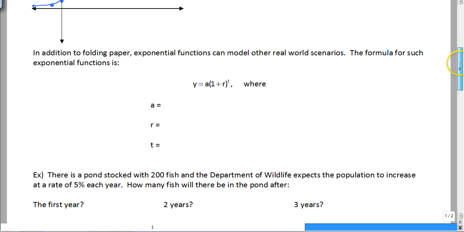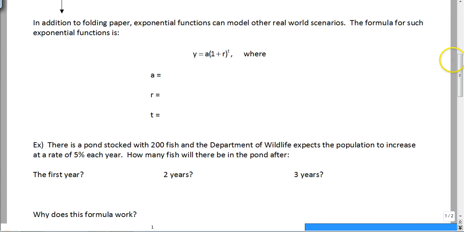So when we get into real-world exponential function scenarios, what you need to do is look at 3 pieces. You have A, which is your initial amount. You have R, which is your rate, and usually that's going to be a percent, increase or decrease. For exponential growth, it's going to be an increase. Tomorrow or in our next video, we will talk about decrease. And then T is time. A lot of times it's in years, but sometimes it can be in days, sometimes in hours, so you must make sure that you read the question carefully.